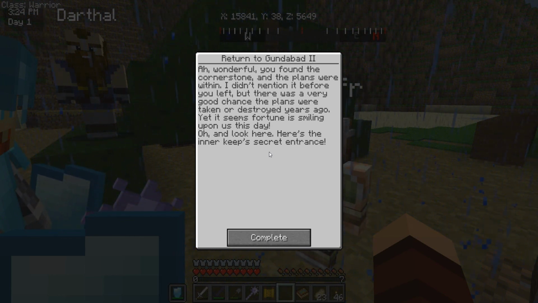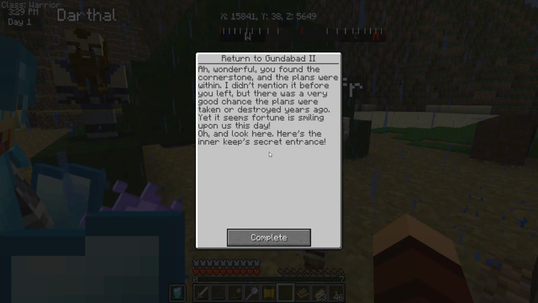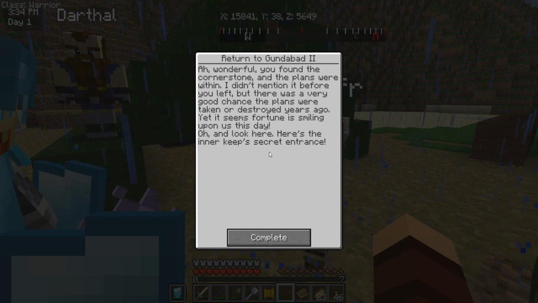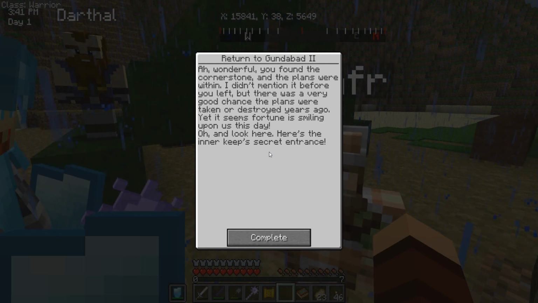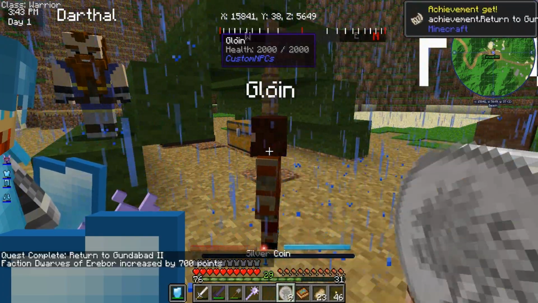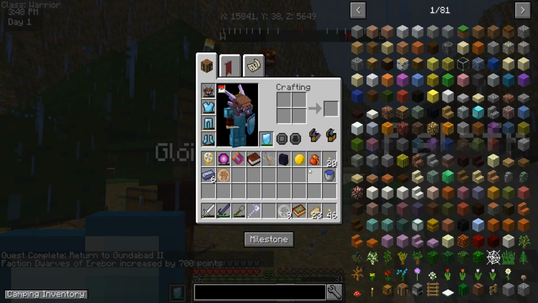Oh, wonderful. You found the cornerstone and the plans were within. I didn't mention it before you left, but there was a very good chance the plans were taken or destroyed years ago. Yet it seems fortune is smiling upon us this day. Oh, and look here. Here's the inner keep secret entrance.